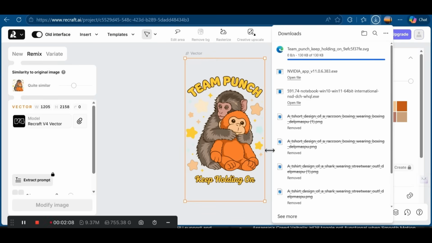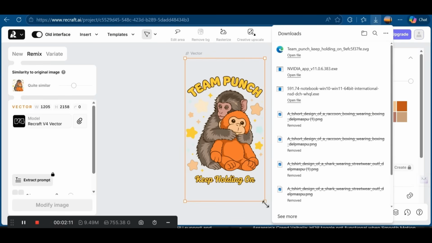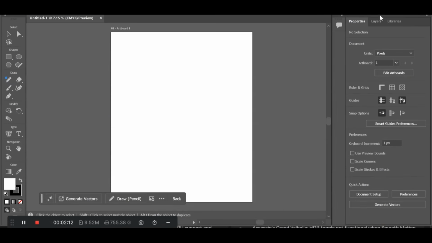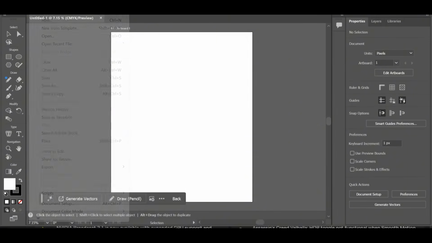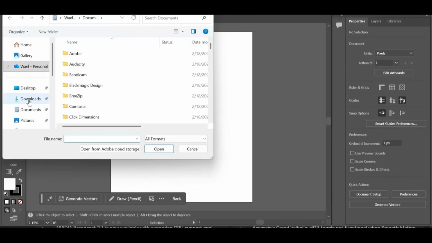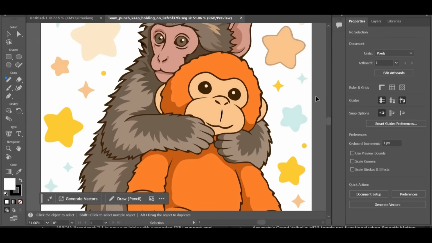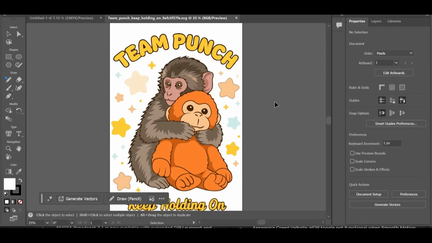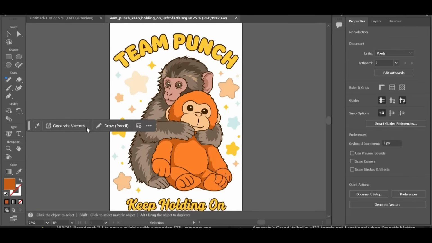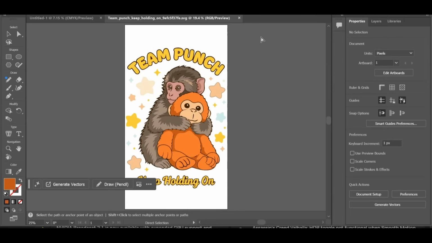So now you can press on the export button and export your design in an SVG format, which is a vector format. For the final part, I'm going to use Adobe Illustrator to do some edits on the downloaded SVG file. You can use any platform to do that. You can use Canva, but I prefer to use Adobe Illustrator. Of course, this step is a bonus step. You don't have to do that, but I like to do some additional edits to my design.